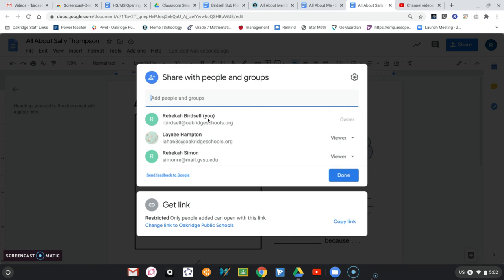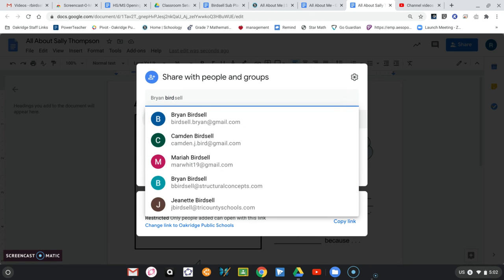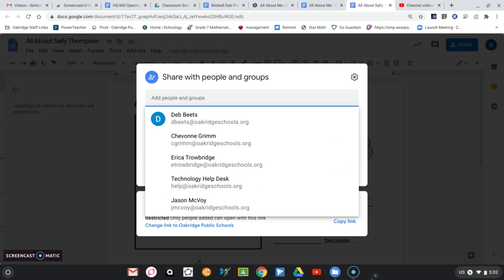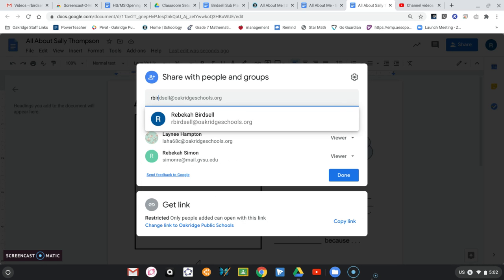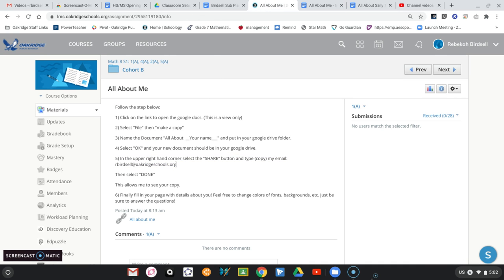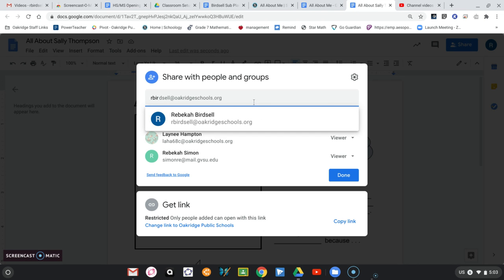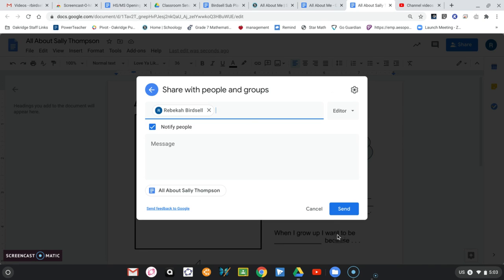And then if you just start typing in Birdcell in here, mine's probably going to pop up. I have a bunch of other Birdcells in here. But I also have my email here in Schoology. You could just copy this and paste it in that share space there. And then you can hit send, and it's going to send a copy of your Google Doc back to me.